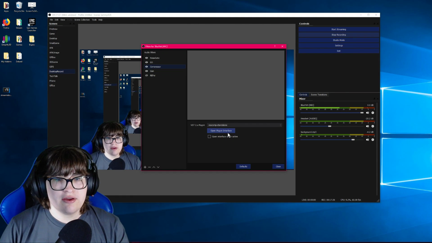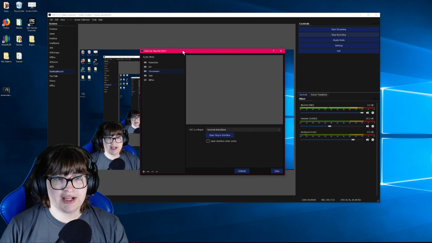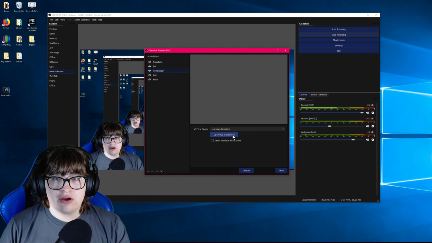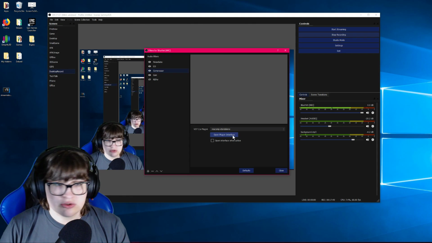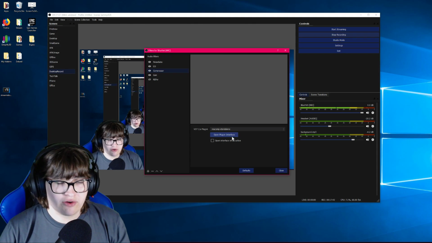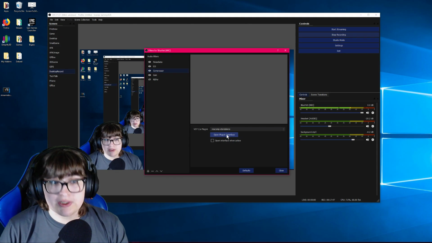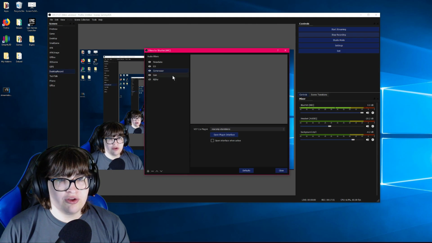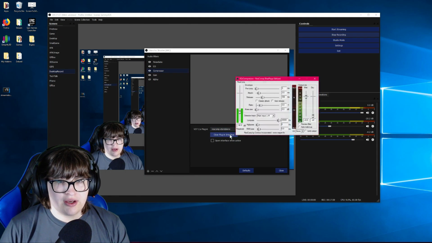Now, compressor. This is something that I feel a lot of people that get really excited and like to shout and scream should definitely have. Now, a lot of bigger streamers obviously have hardware compressors, hardware soundboards, all that weird, incredibly complicated stuff that I have no idea about. But this is how you deal with getting really excited and not destroying the ears of your viewers. So what you want to do is create a new audio filter like we've done before and set this one to Recomp Standalone and then open it.